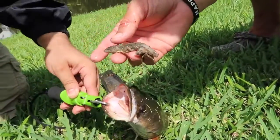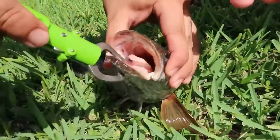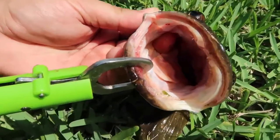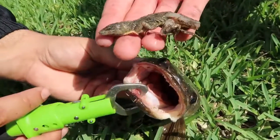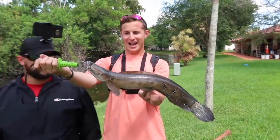As you can see, they love it. Inside here as well. Hold on 1 second. His tail's inside. I don't know if you guys can see that. Come on, hold on 1 second. If you see inside there, there's like a little tail right there, guys. Dude, that's out of this world. That was amazing, guys. Look at this little baby lizard right here. That's incredible. Dude. Bro, solid. Look at that. It's a start.